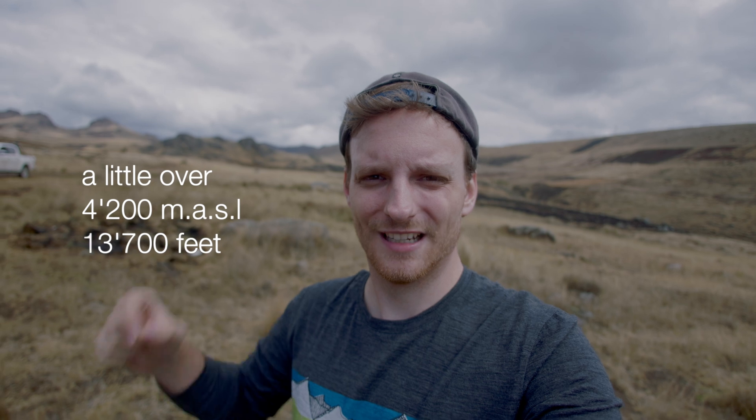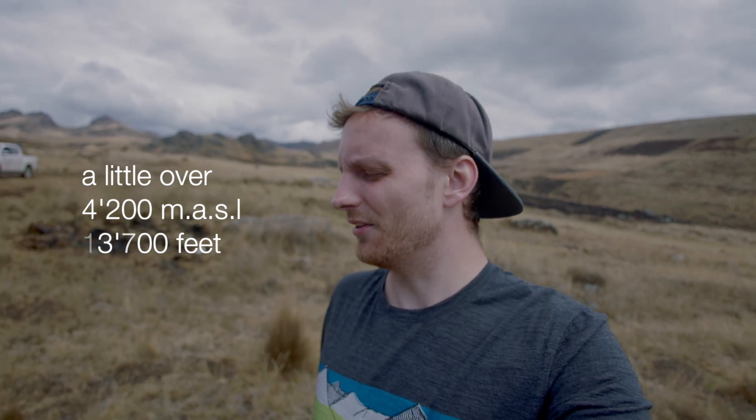Super windy up here, so the mic quality will not be the best, but we did find another tarantula species in this area. Great success, because it is one of the many which are undescribed and undocumented. We'll get all the GPS data, size data, and natural history data of this very specimen. Of course, we'll show you some pictures here and take you on the journey with some epic drone footage of the surroundings, so you can hopefully experience this landscape here in Peru at the same time as we do. Enjoy watching, and we'll continue searching the area a little bit more.